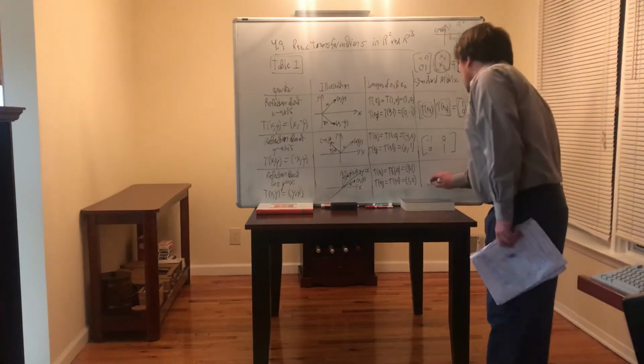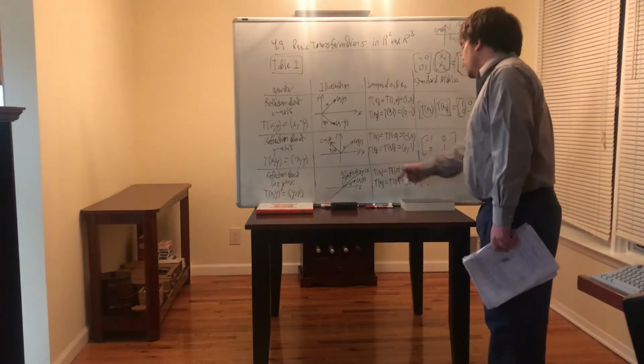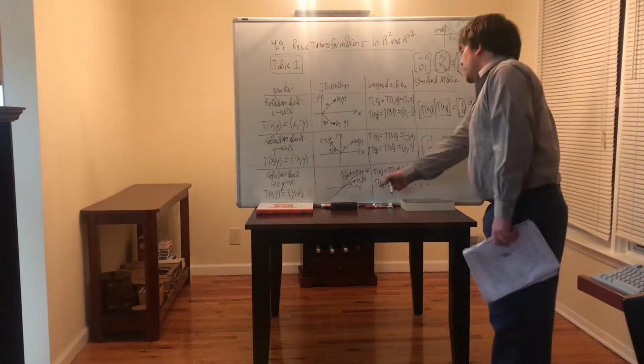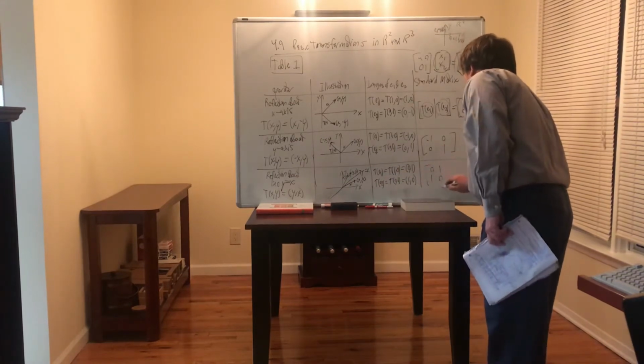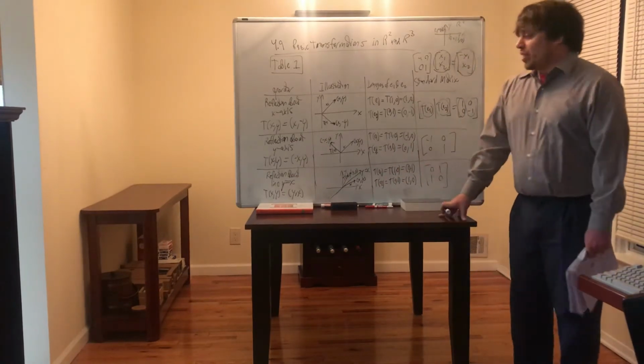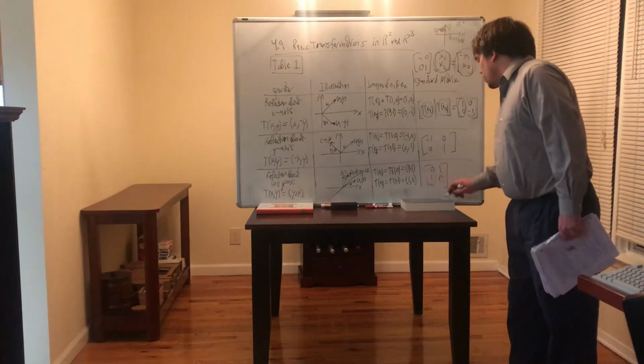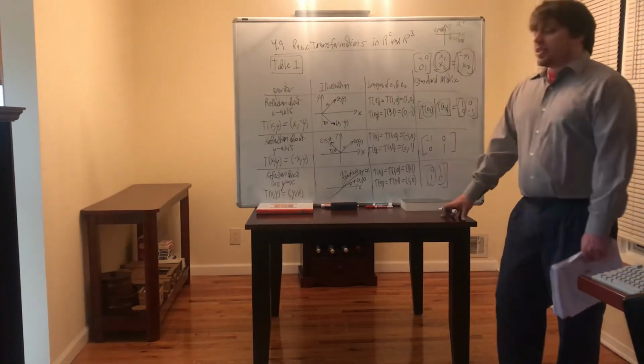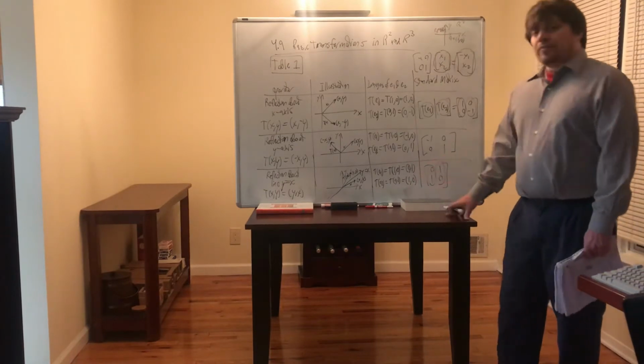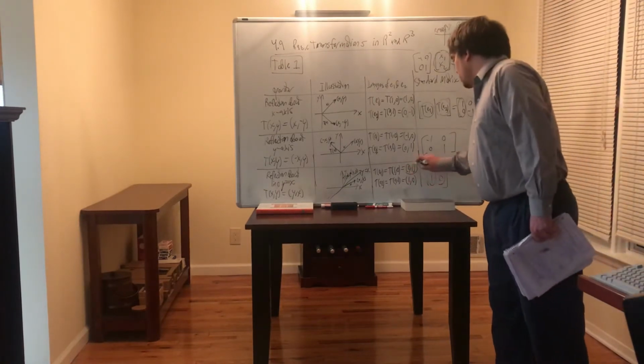And so now the first column of the standard matrix is T of E1, which is 0, 1. And the second column is T of E2, which is 1, 0. And so that's the standard matrix for reflection about the line y equals x. This is T of E1, the first column, and this is T of E2, the second column. Make sense?